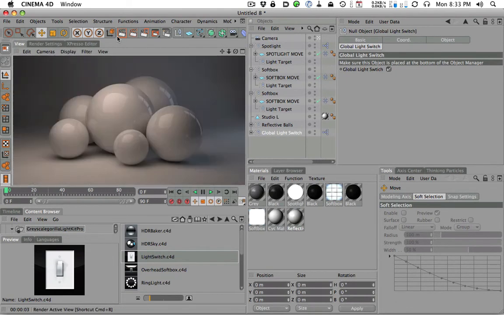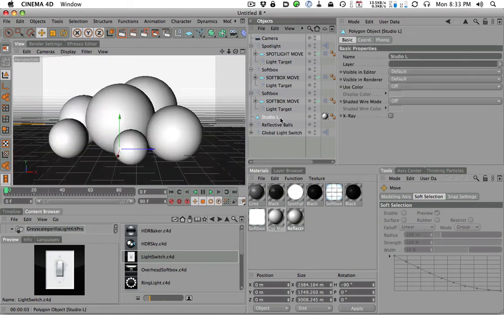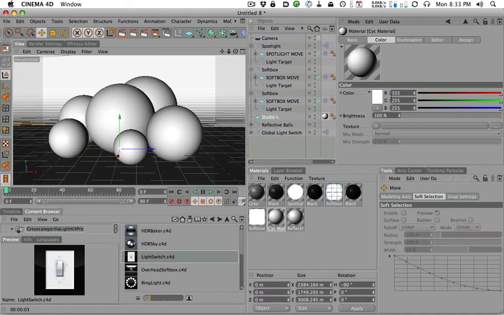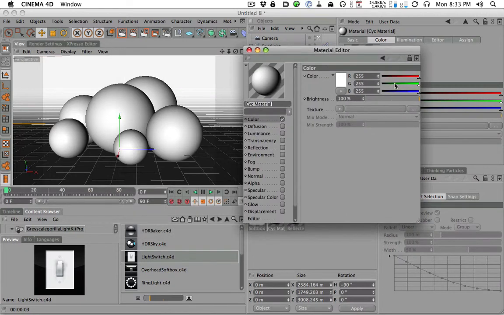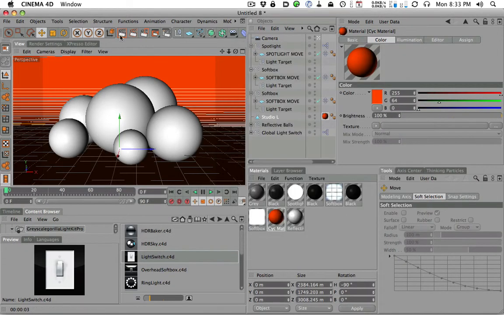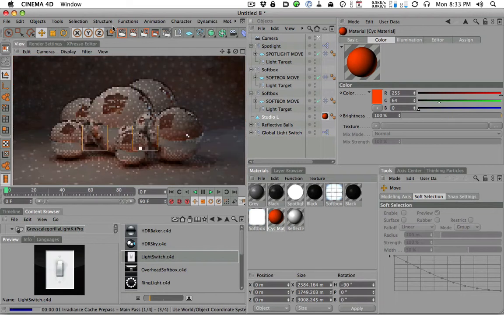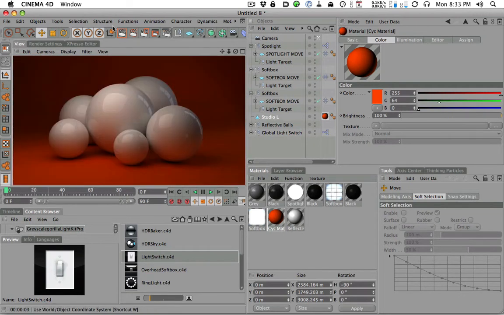bounce system. And in fact, what's really nice about diffuse depth is, let's say you change the color of your paper, right? So this is sitting on this paper texture. Here's the Studio L. If we just double click that, we open it, we could change the paper texture to an orange. You know I love orange. So let's just make it orange and check out what happens, right? This is where global illumination really starts to show itself.